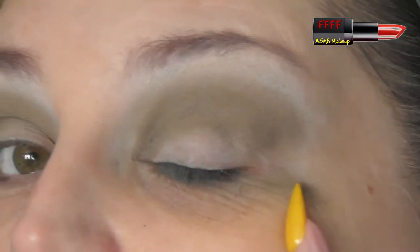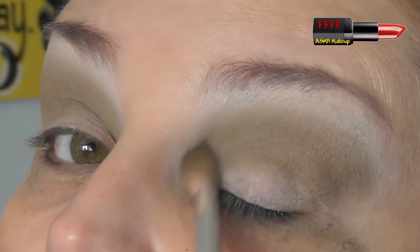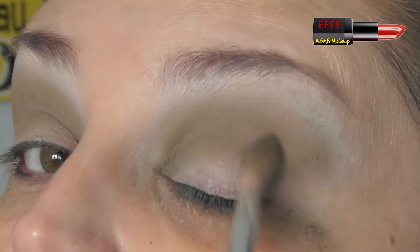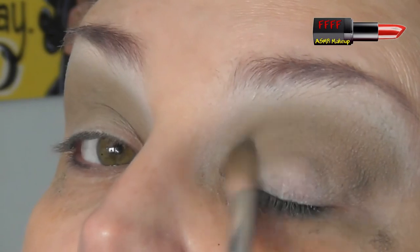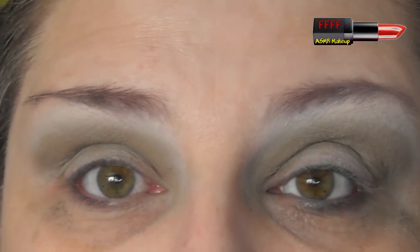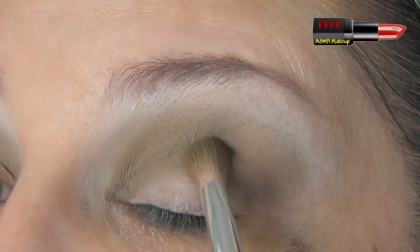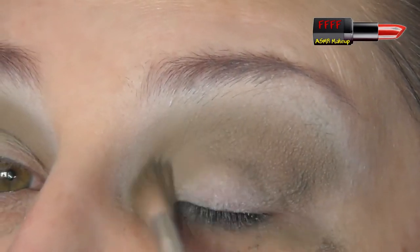I do get more fallout with this eye because I'm 45 years old, I've lost 14 stone. So, you know, that's the eyelid moves, basically. But then I know 20-year-olds who genetically have got quite loose eyelids. So you don't just have to be old to suffer with this problem. But this circular movement that I do gently moves the skin around so that you cover all of it and you don't get any white patches.